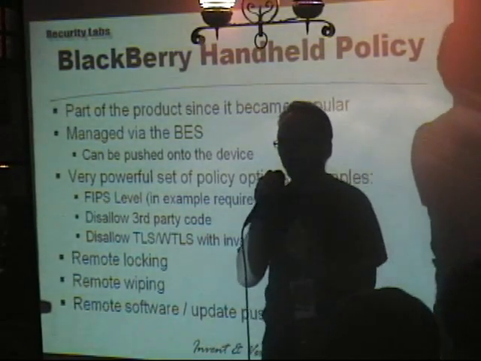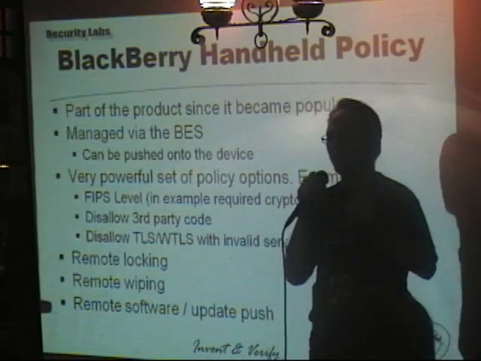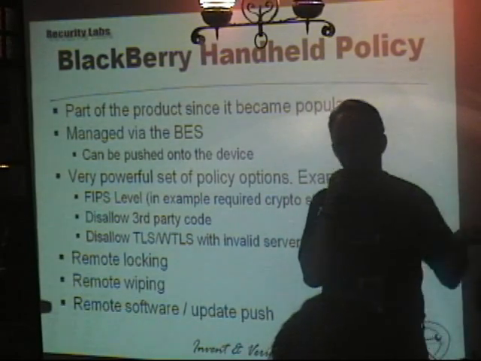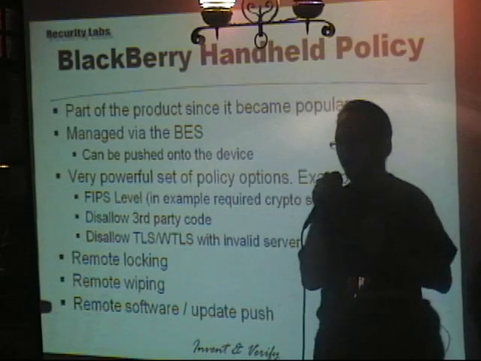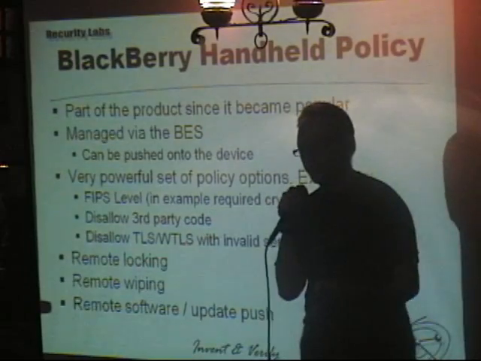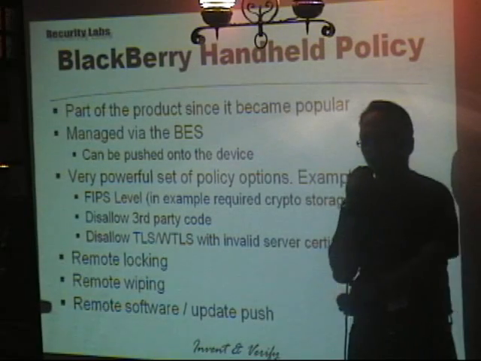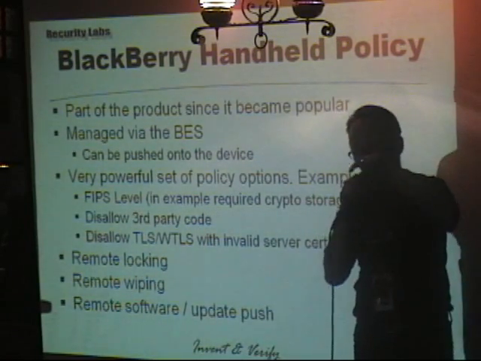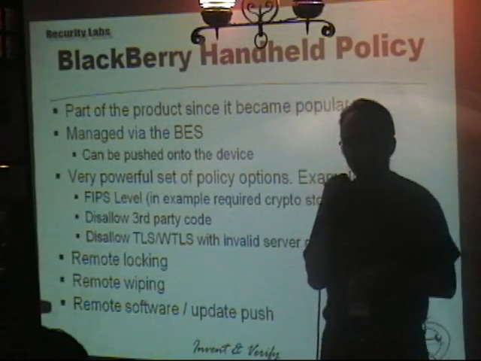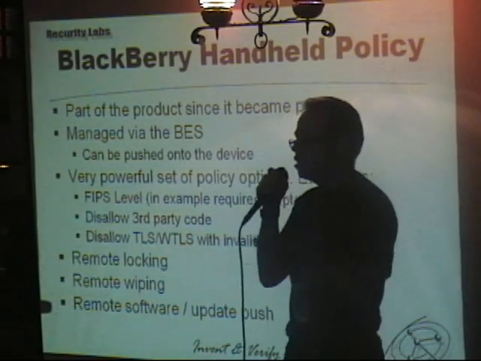You can even go into some details, like if the user uses a web browser and goes to a website with SSL or TLS on it, and the website presents an invalid certificate, which we all know, you know, the name is different, the certificate expired, you can force the browser to disallow connections to that website, which we still only dream of on Windows. You can remotely lock the device, so if the idiot calls you and says, well, I'm not calling from my BlackBerry because that one is lost, because someone stole it, you can click on lock the device, and the next thing you do is click on wipe the device, and then whoever stole the device has hopefully only a blocked SIM card and, of course, the device, but not your data. And you can remotely update the software.